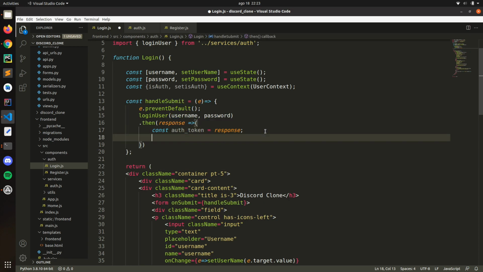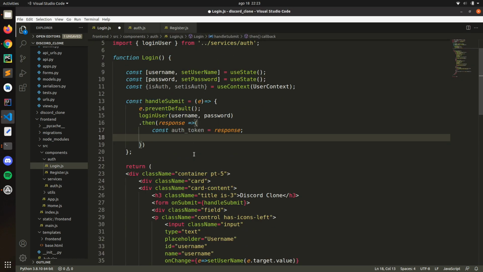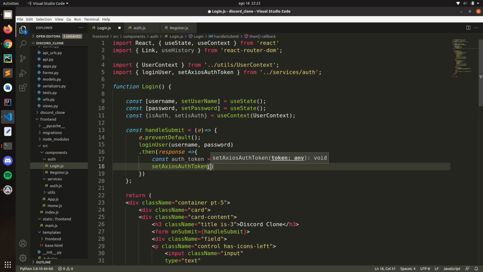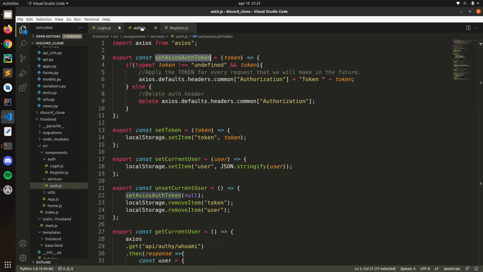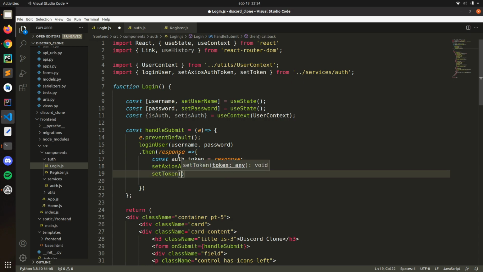And then here we can call set axios. We can just copy and put it here. Set axios, and then here we pass a token. Okay. And also we remember to set the token here. Let's just call this one too. I did it this way so you can see that you can do it through here if you want to.